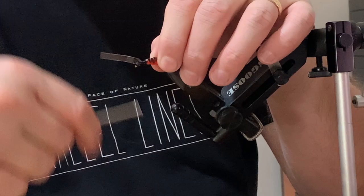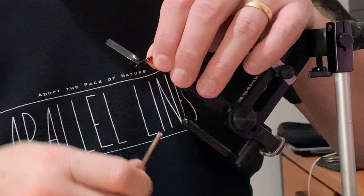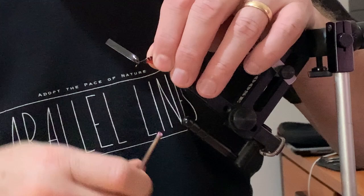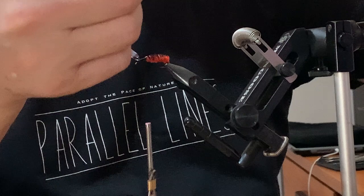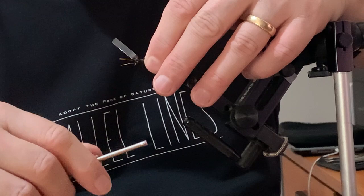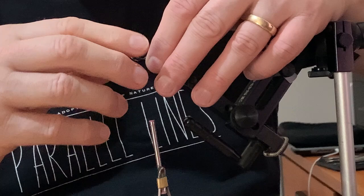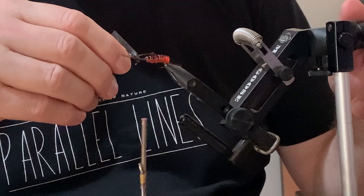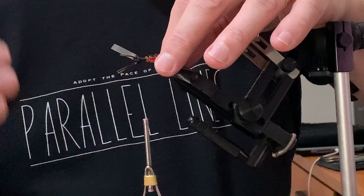Now I'm just going to tie in the legs. Take the pheasant legs that I've got pre-knotted — you'll want them so that the bit's facing down — then tie one on each side. Make sure all the fibers are sitting over that one side, then the same for the second one. Try and line them up fairly closely, tie into the side, check they're lined up roughly, and then we do the next step with the legs. I've kept two pieces of pheasant tail on each side; the rest you just trim off.